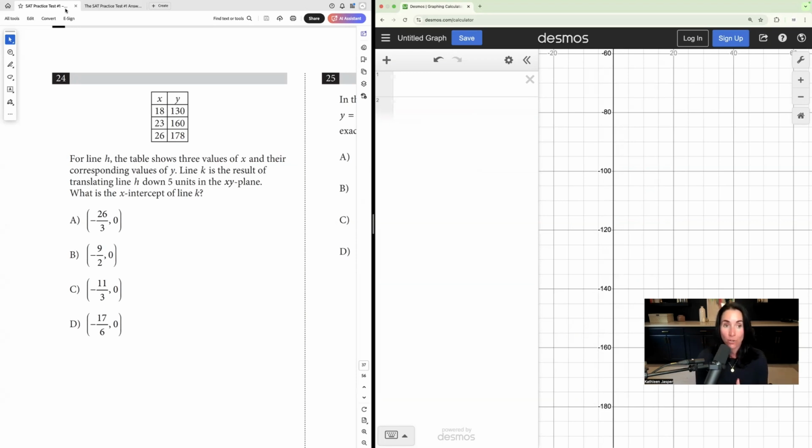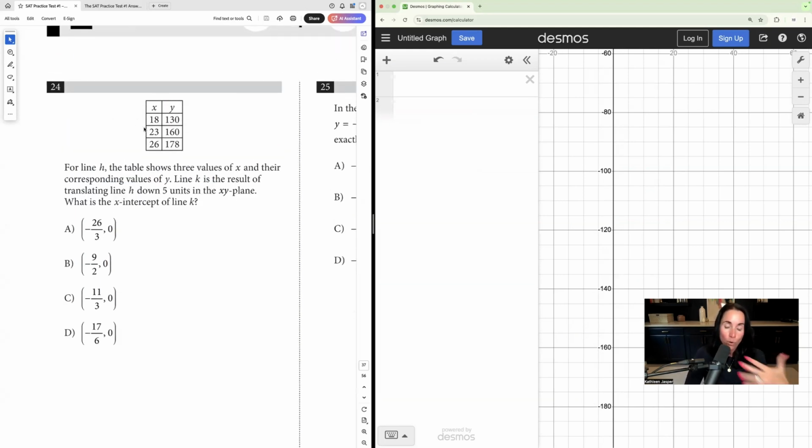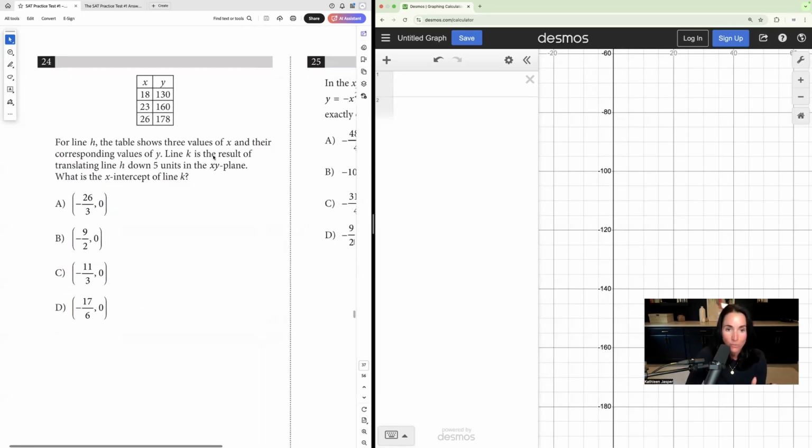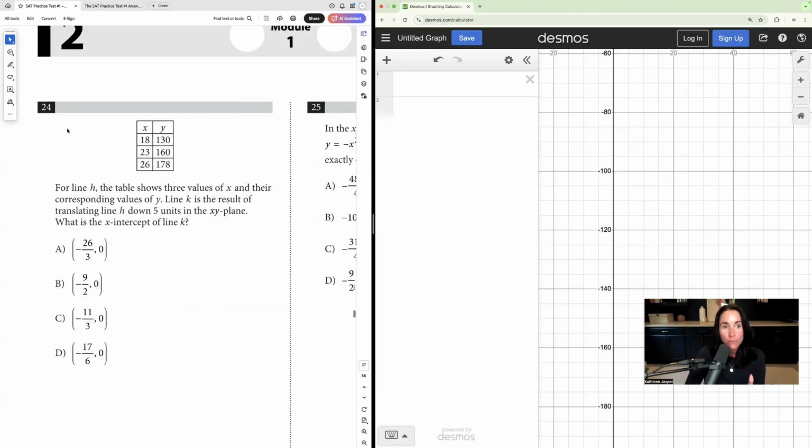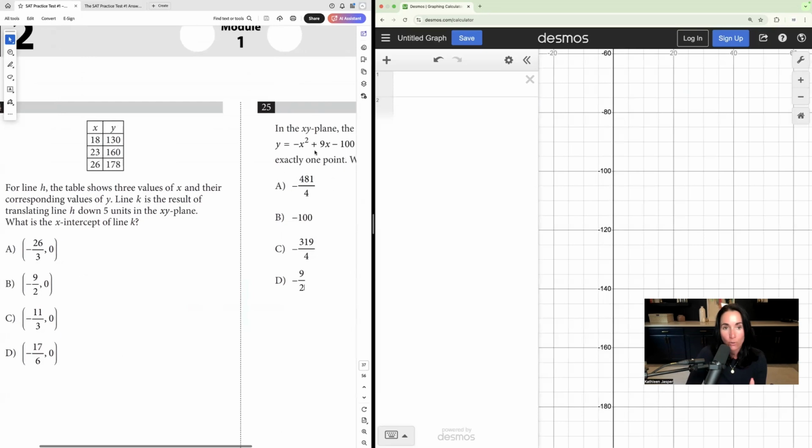Now, your test is digital. You will not have paper tests, and there will only be 24 questions on the math for the digital SAT. On the paper test, they give you more because it's more of a linear score rather than a dynamic or adaptive testing score, which you don't need to worry about. Just know that on test day, when you're taking the digital SAT, you will only have 24 questions for the math. But on their practice test, you get a few more questions. I believe you get 27. Yes, you do. All right, but we're going to do number 24 really quickly. I'm also going to go over 25.